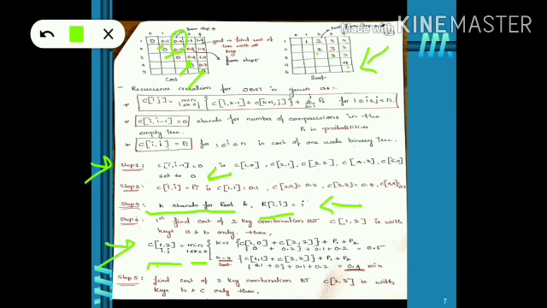When k is 1, we have C of i comma k minus 1, which is C of 1 comma 0, plus C of k plus 1, so k is 1, k plus 1 is 2, comma j's value is also 2.